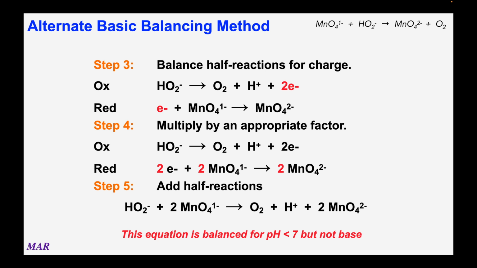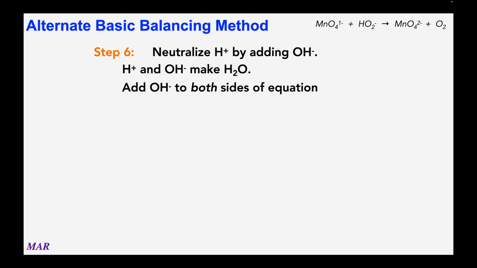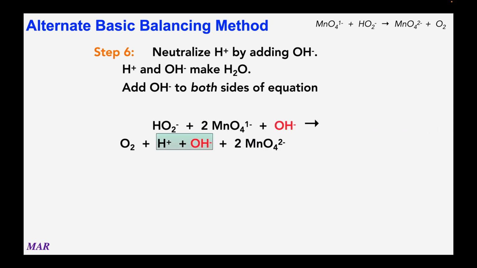It has H plus. H plus in water means acid, but we wanted our system to be in base, pH greater than 7. So at a pH greater than 7, you'll still have water, but the H plus will be turned into hydroxide. So what we're going to do to make sure this acid reaction is turned into a base is add a hydroxide for every H plus that you have. And in addition, if you add something to the product side, you have to add the same amount to the reactant side and vice versa. So in this reaction, as written, there was only one H plus.